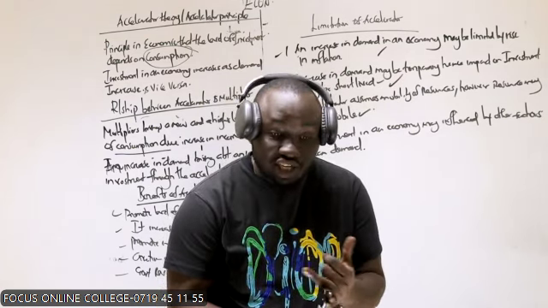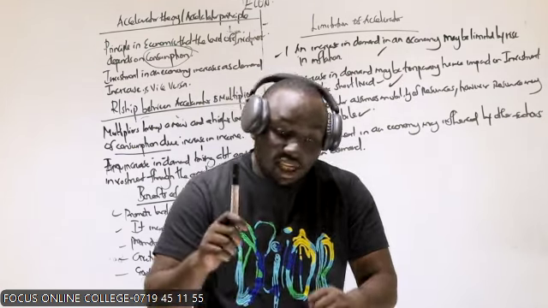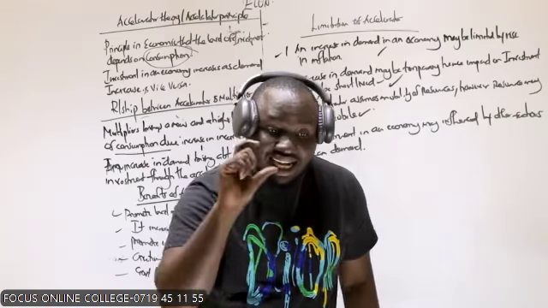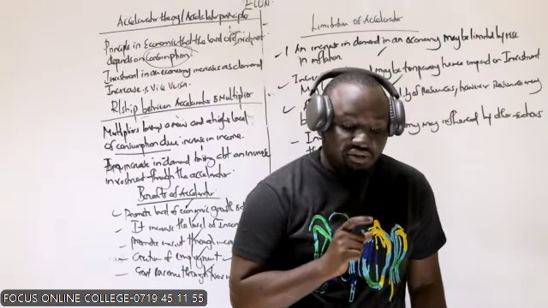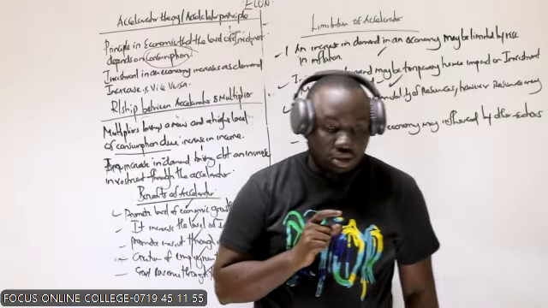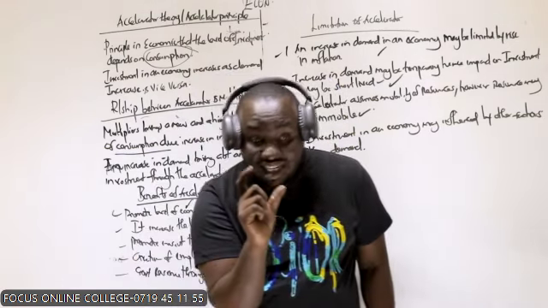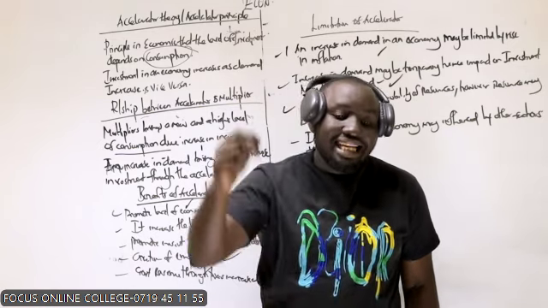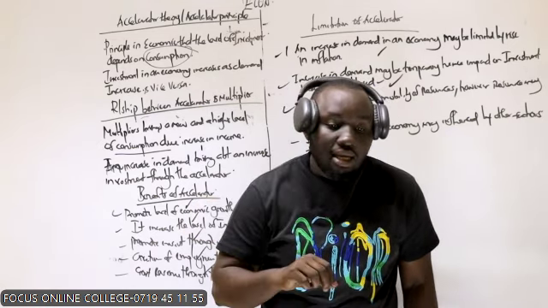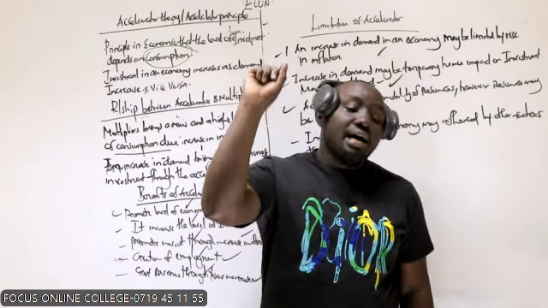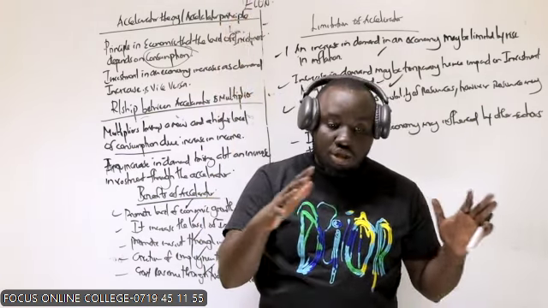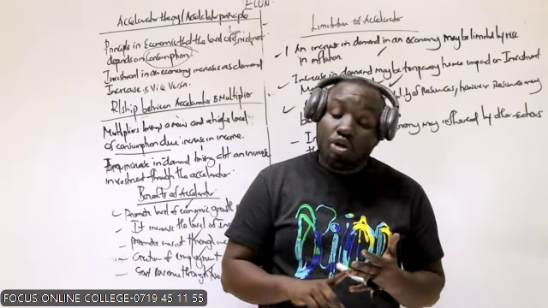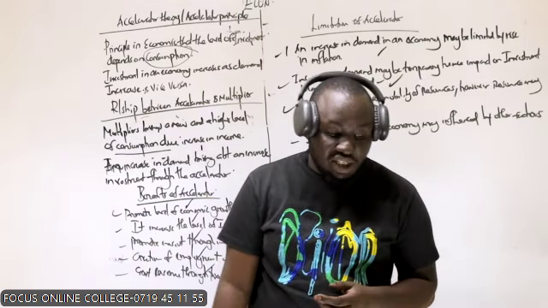We have the interest rate. Other than demand, there is the interest rate that the banks are giving. When the interest rates are very high, we understand that the level of investment in an economy goes down. But when the interest rates are lower, the level of investment goes up. We can also talk about government policies. Policies that the government puts in place may be conducive or unconducive for investment.